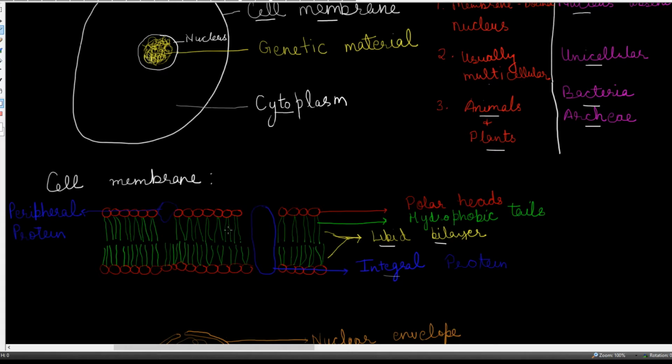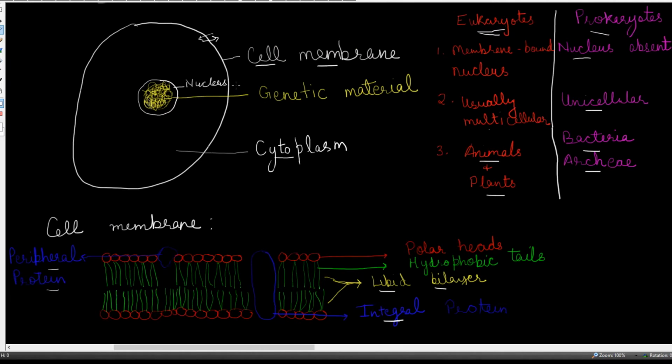Proteins are of two types. Those embedded inside the cell membrane are known as the integral proteins, whereas those present on the outer surface or the periphery are known as the peripheral proteins. Now, inside the cell membrane, the whole of the volume is occupied by a semi-fluid matrix known as the cytoplasm. This is the main arena of all the cellular activities. All the organelles of the cell float in the cytoplasm.